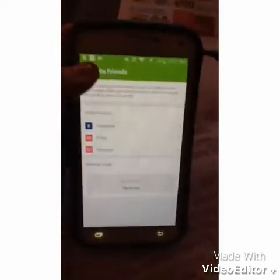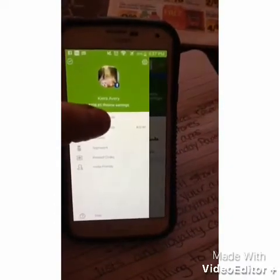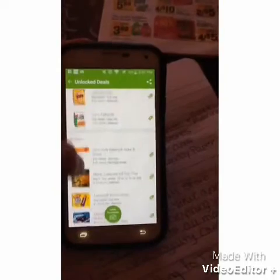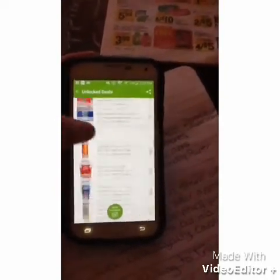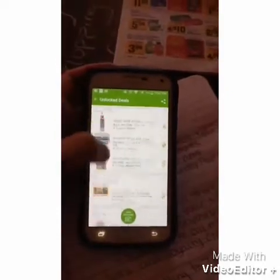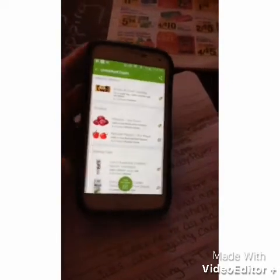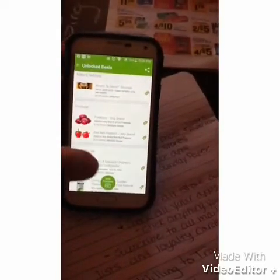Now, I have a rebate here that I would like to claim so I could show you guys how to do it. It's actually kind of a long receipt, which is a pain in the butt, but some of the ones I had were expiring and I couldn't wait to film. So, all right, now I'm going to claim these potatoes that I got here at BJ's.